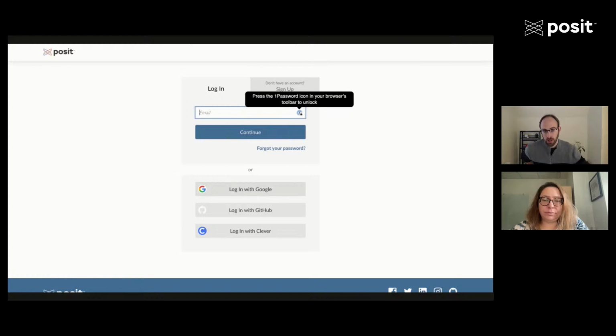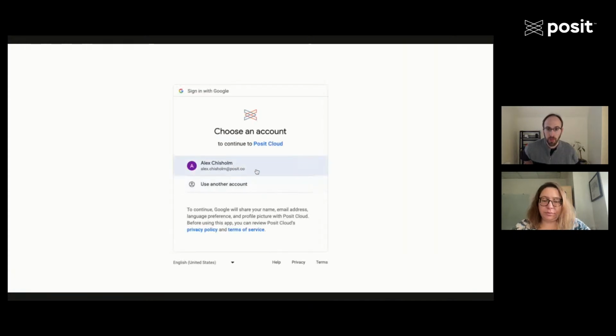Like if you were to have a paid plan eventually, you would have more compute hours and more compute power. But all the building blocks, such as spaces and projects, are going to be there on a free account as well. So let me go ahead and log in now.